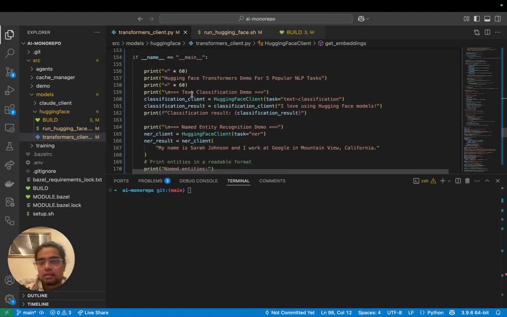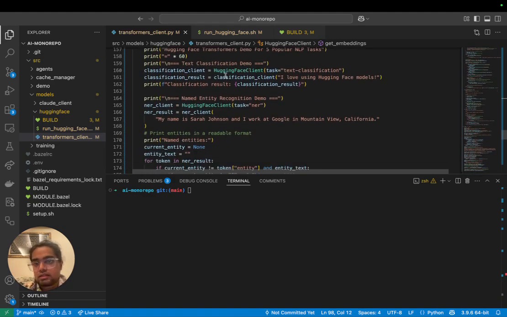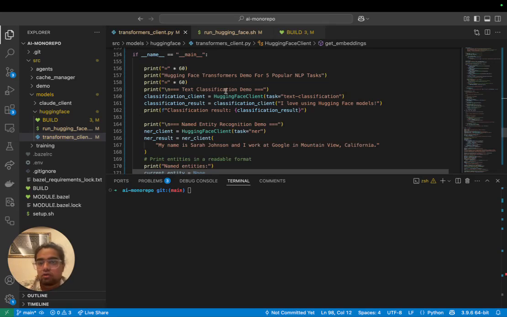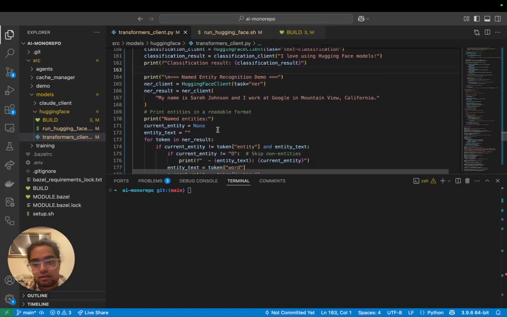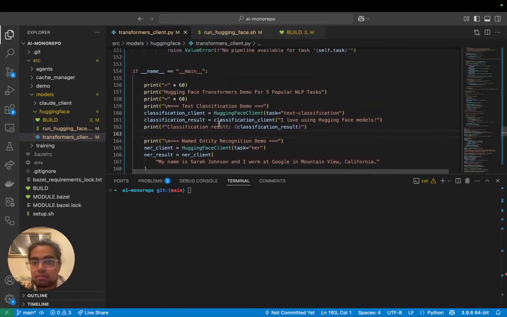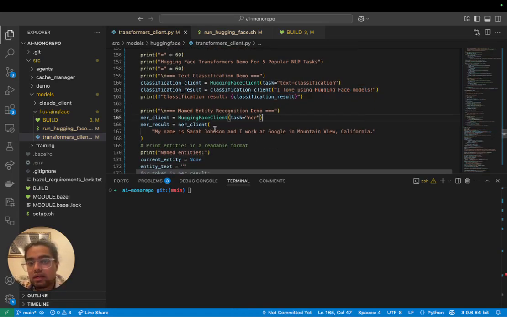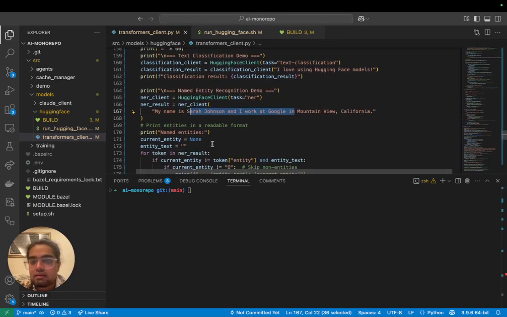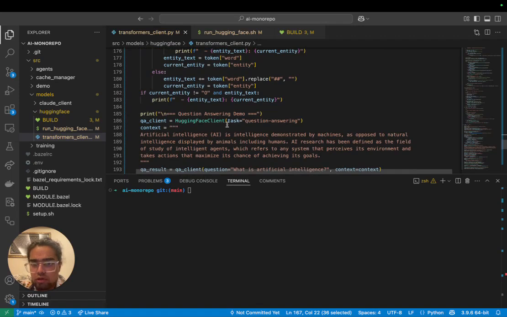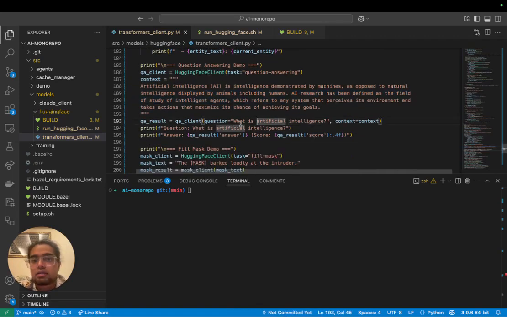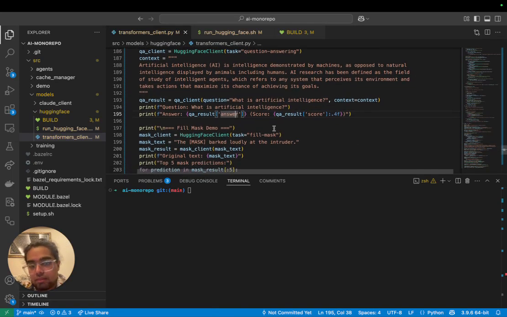And then in the demo of this file, I just load all of the 5 default models and just provide a very simple model inferencing result on some sample data. So for example, for text classification, just classify the sentiment of this text. Then for named entity recognition, analyze the sentence and name all of the entities it has recognized. Then for question answering, here's some context, here's the question, and that's what the pipeline takes.